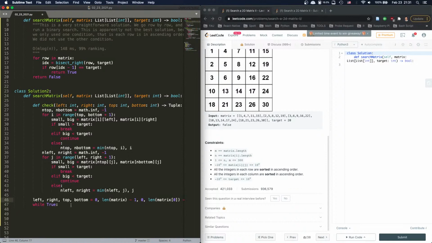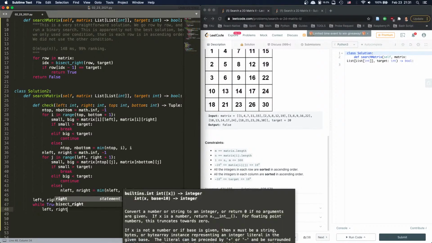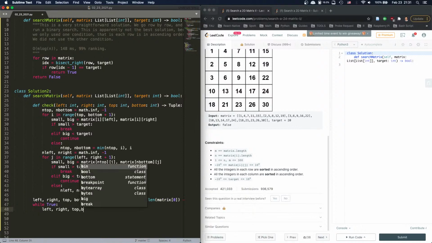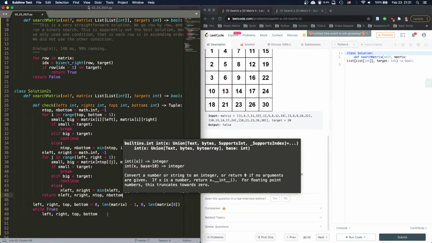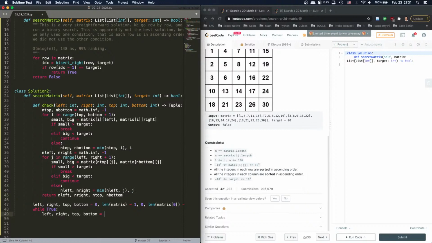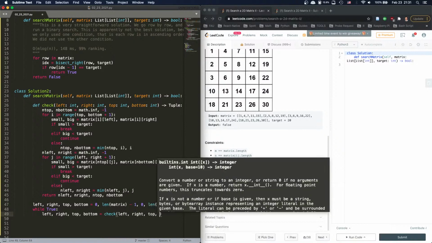So we say while true, and we get a new round of left, right, top, bottom equals, oh, it didn't return. So we're going to return new left, new right, new top, and new bottom. So this will equal to check left, right, top, bottom.